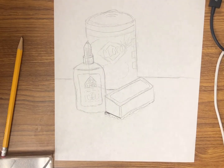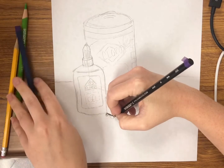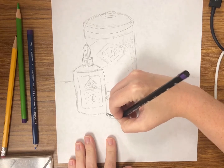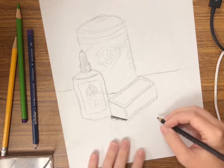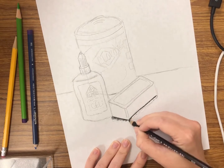Talk about adding color. I chose to use colored pencils to add color to mine. You can use anything that adds color, but one of the great things about colored pencils is I can change how dark or light my drawing is by changing how hard I'm pressing down with my pencil. So I can get it darker by pressing harder, and then by pressing lighter, I can get a lighter color.